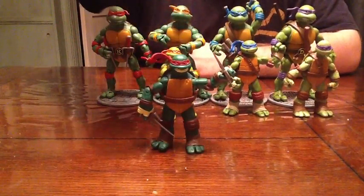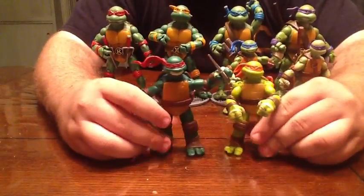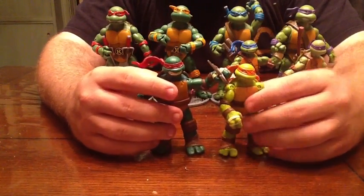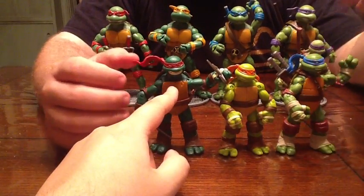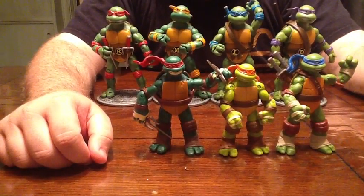Each turtle, I'll give Raphael's a perfect example. Each turtle's design of their chest and shell, everything is unique. Nobody is copied. Nobody is duplicated. One of the biggest comparisons you can make is actually Raphael, how he has the chip right here in his chest plate, and the others have various different designs, various different levels of scratching and denting.